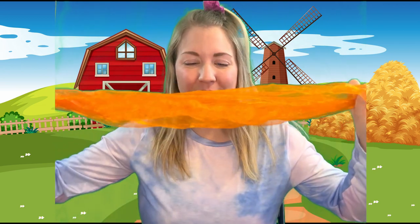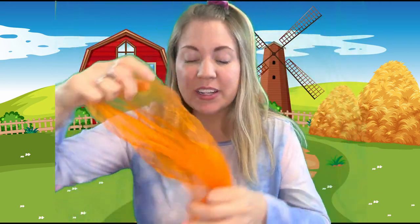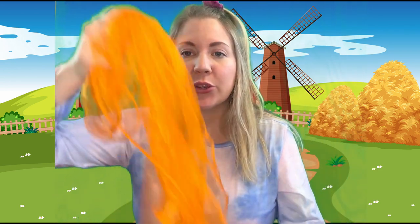And I have a scarf. What color is this scarf? Right, it's orange. Big. So we're gonna take our scarf and we're going to use it to bump up and down. If you have a scarf at home, go ahead and grab it. Bumping up and down in my little red wagon, bumping up and down in my little red wagon, won't you be my darling?